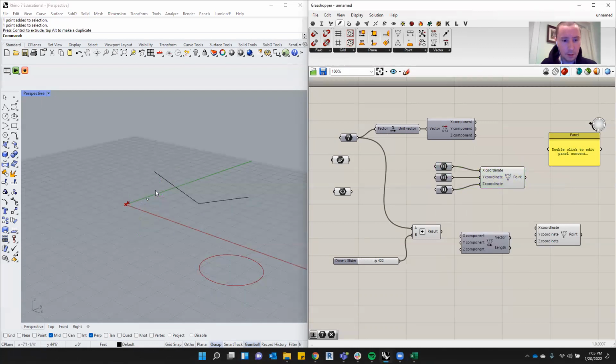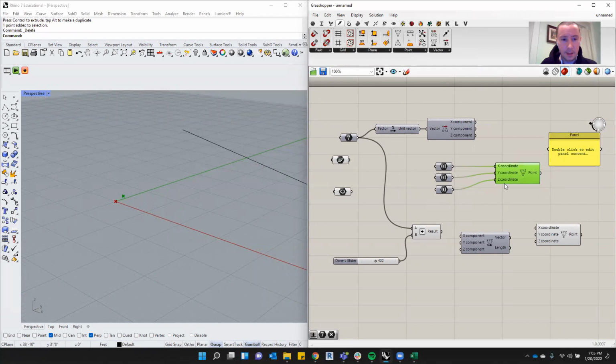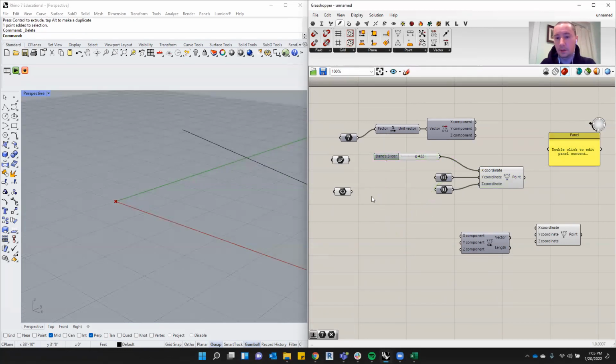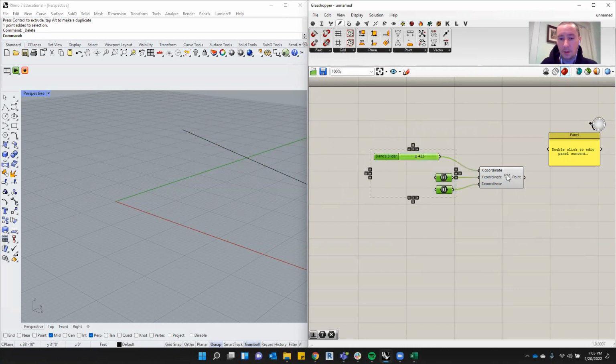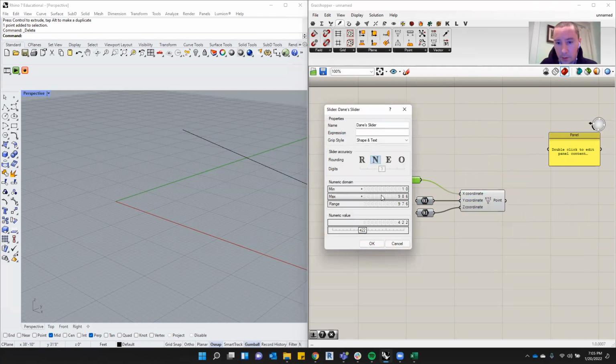So you can see that right there, that little dot, that little X, that is the point that I created. And if I change these numbers, or actually I'll swap one of these numbers out with a slider, like so, plug it there. I'll delete this just to make this a little clearer. I'm going to make this not that big. I'm going to make this down to 100. Okay.